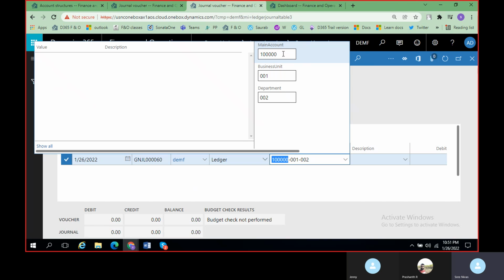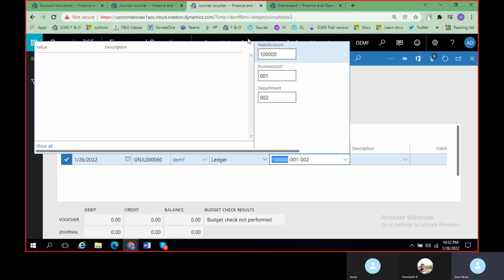Let us assume that we are trying to post rent expense. Let this main account be a cash account, and this business unit will be related, let us assume, to a branch, like the Chennai branch, or any department. This is for the finance team. So while posting a journal entry, this is how you need to select main account, business unit, and department. If you want to add a few more segments, to specify, for example, if the finance department has subgroups, you can create cost centers. Like this, you can create n number of segments, but the maximum segments you can select is only 11.